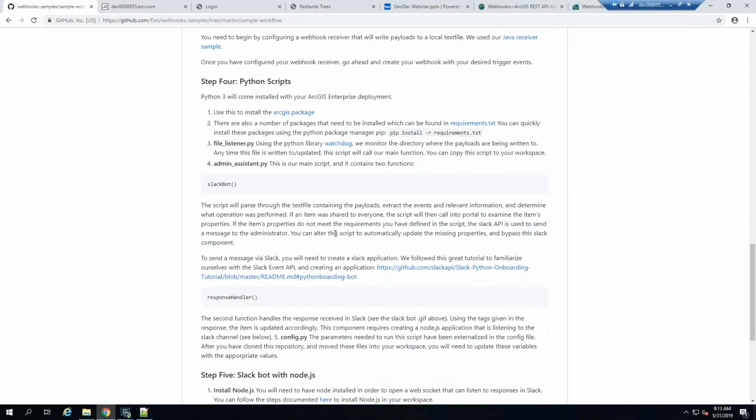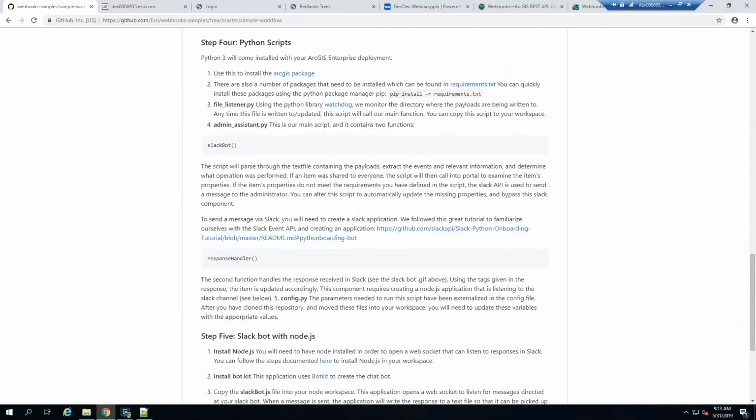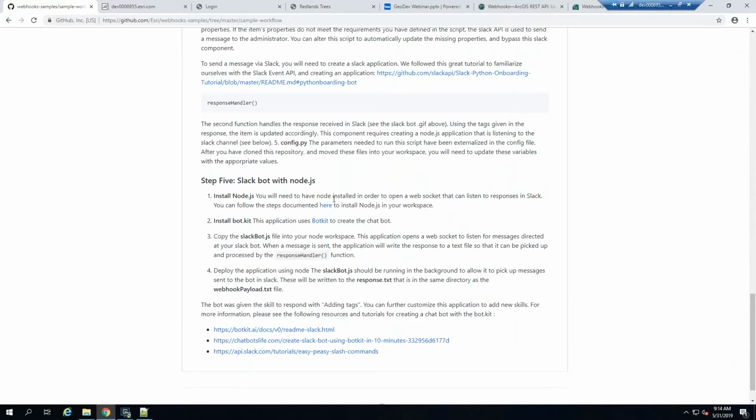In step 4, Joel will show you how to use the Python script, and in step 5 he'll show you how to configure Slack with Node.js. When you're using Python, there are a few required packages. We have listed everything here, and also about the Slack bot and Node.js installation, right?